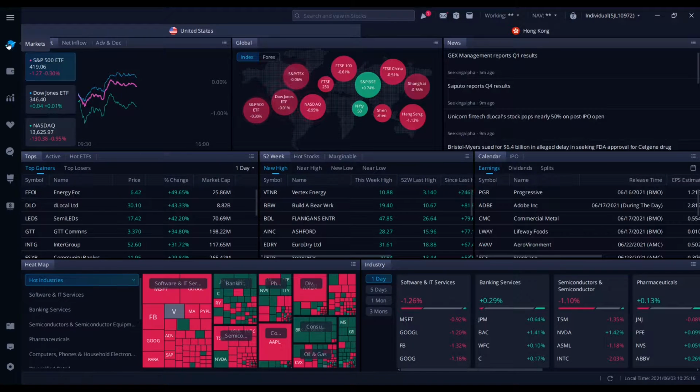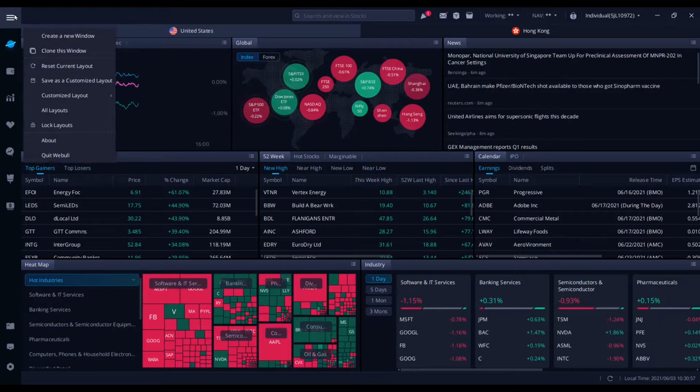This is the Webull desktop client. Here on the left, we have our tabs: markets, account, stocks, watch list, screener, customized, paper trading. At the bottom, we have learning center, contact customer service, and then settings. This might look a little bit different from what you have in front of you because you can customize all this, and I've moved mine around a little bit. It's something I really like about Webull.